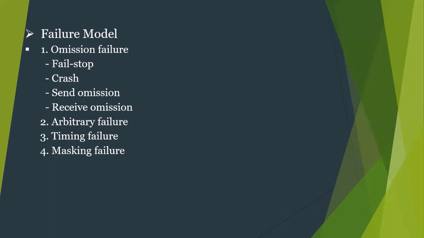Next is masking failures. Each of the elements of a distributed system is normally developed from a collection of other elements of the same characteristics, or functionalities. It is possible to build a reliable service from elements that show failures. For example, multiple servers having replicas, that is copies of information, can continue to deliver the service when one of them crashes.